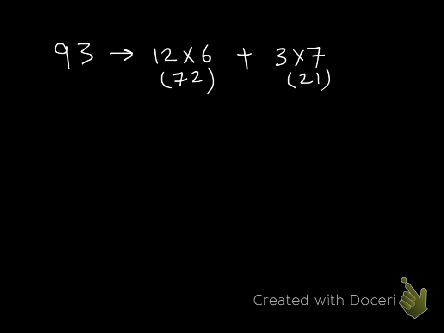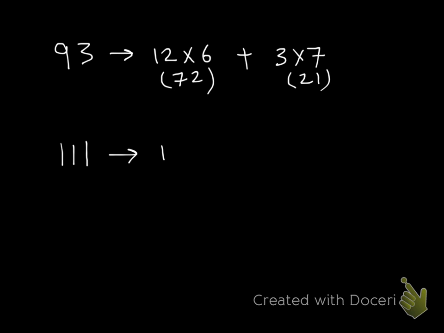Let's say I want to make an amount of 93. Let's see if I can pay rupees 93 using these currency coins. If I can pay rupees 93 using any combination of rupees 6 and rupees 7, yes, then a combination exists. What if the combination is, let's say, 12 coins of rupees 6 and 3 coins of rupees 7? It'll amount to 72 plus 21, 93 rupees. 93 is paid.